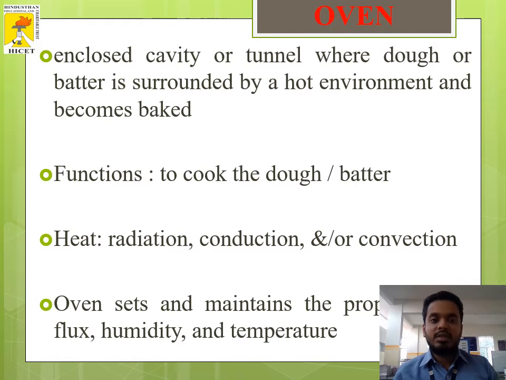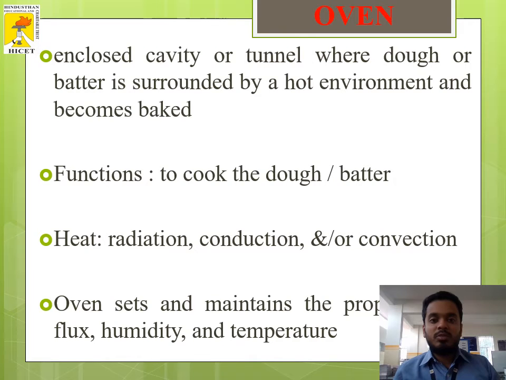Next equipment is the heart of the equipments, that is the oven. It is an enclosed cavity or tunnel where dough or batter is surrounded by a hot environment and becomes baked. The function is to cook the dough or batter. The dough is used for making cookies, biscuits, etc. Batter is used for making cakes, etc.